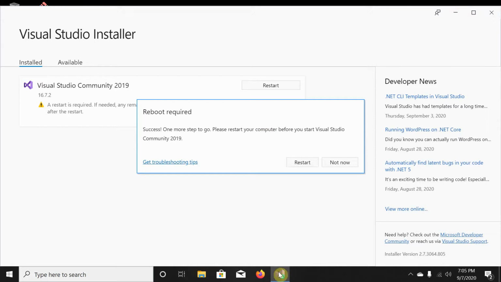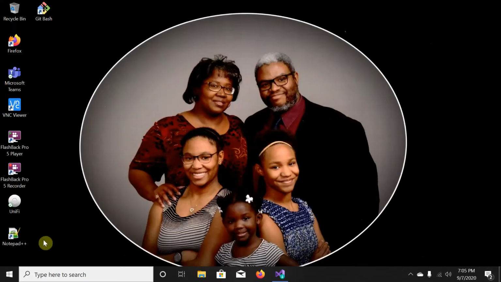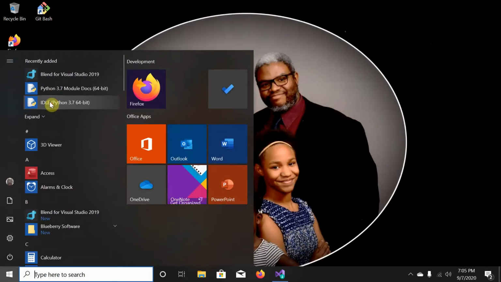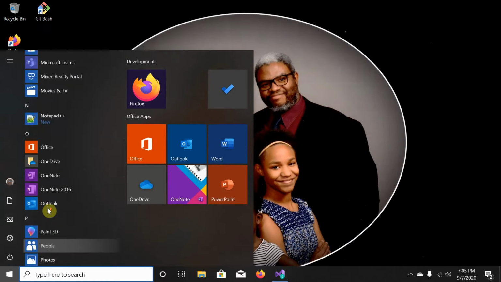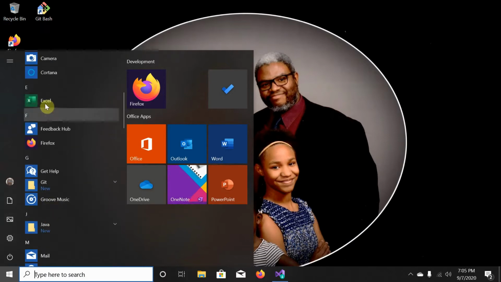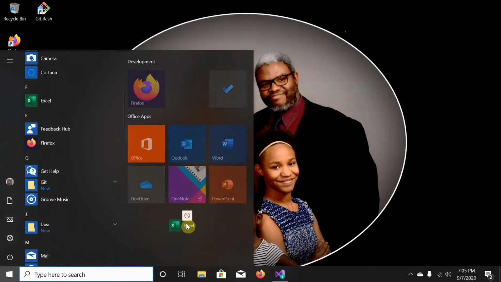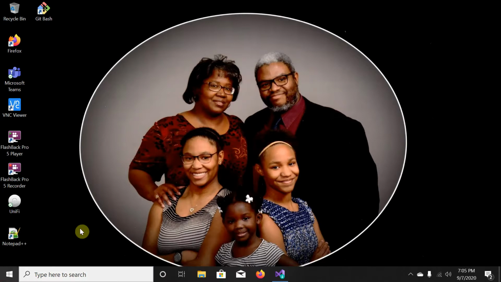And you'll see that it says restart my computer now. That's what I was saying earlier. I'll just do a real quick search for that Excel. I'll put Excel there. Nope, that's not what I wanted to do.